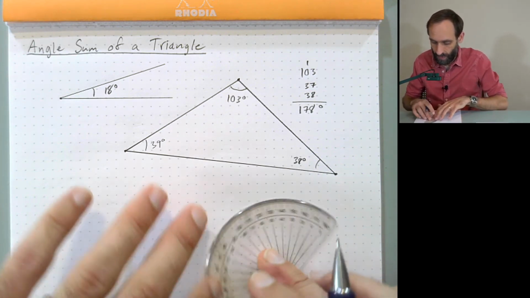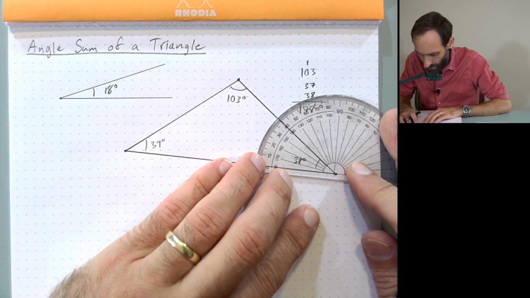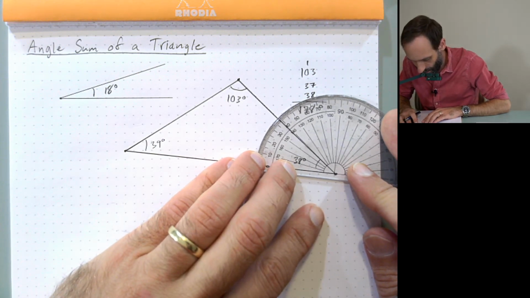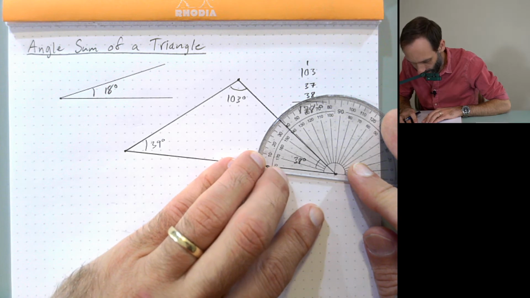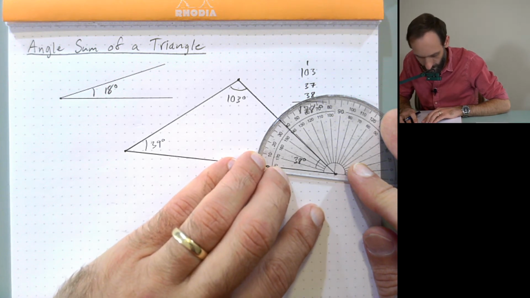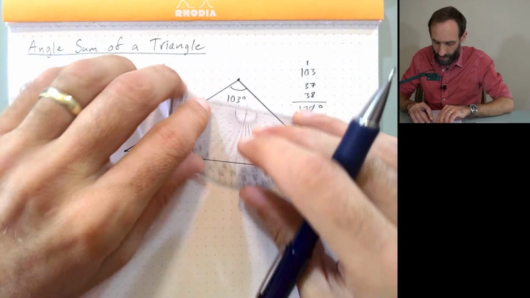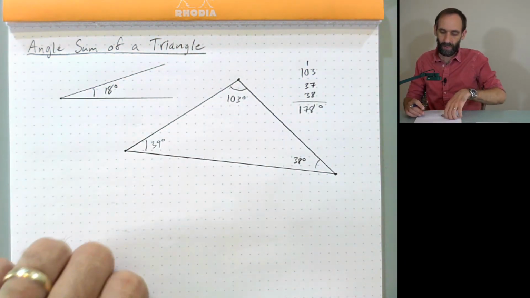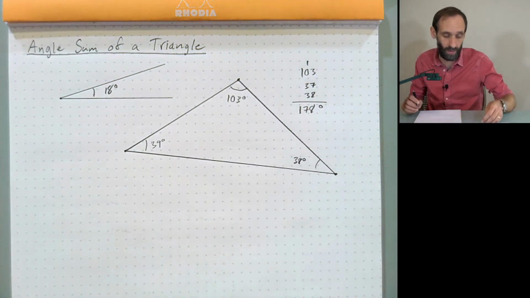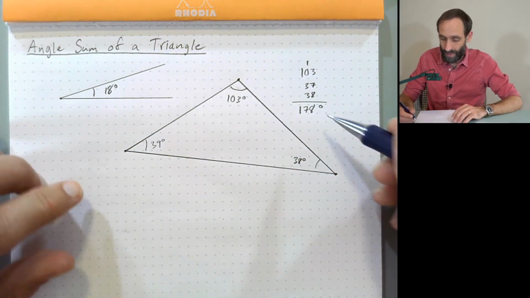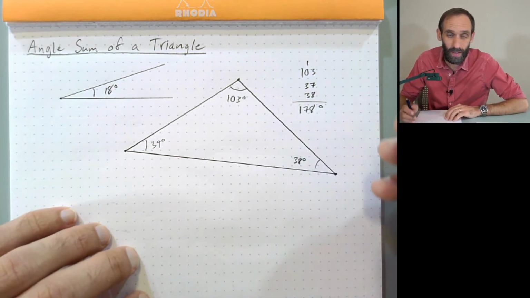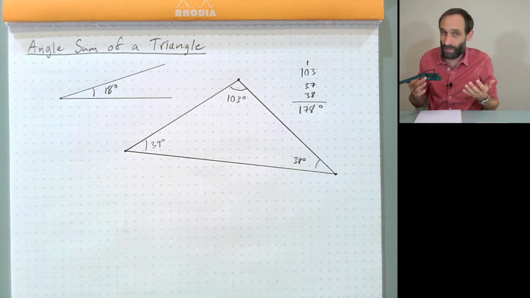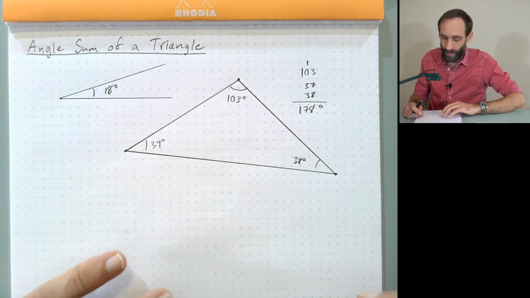Why am I off? Well, when I did the measuring here, I probably just didn't perfectly line it up. Maybe if I moved it over a little bit more, that would be like 38.5, and maybe I don't know. The point is I'm using an imperfect measurement, but I got something close to 178 degrees. So is this evidence that this triangle has an angle sum of 180? It's evidence that it could be pretty close to 180.